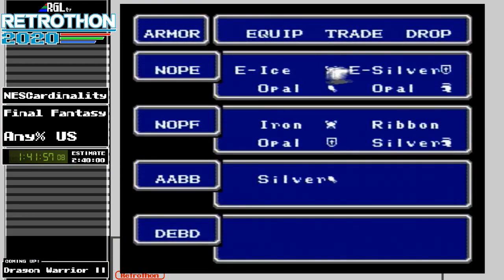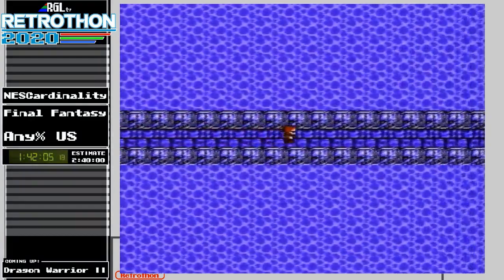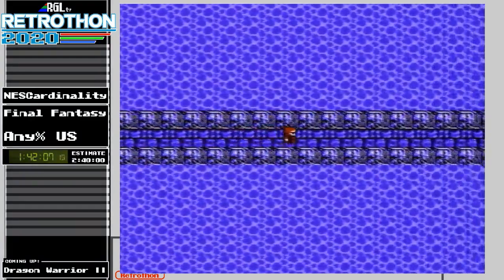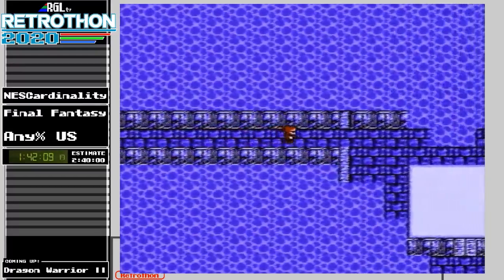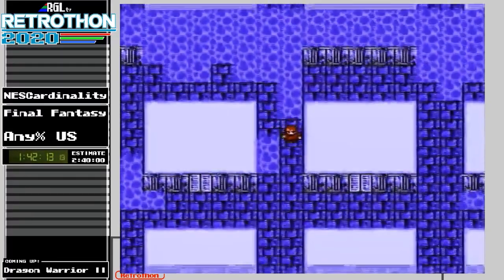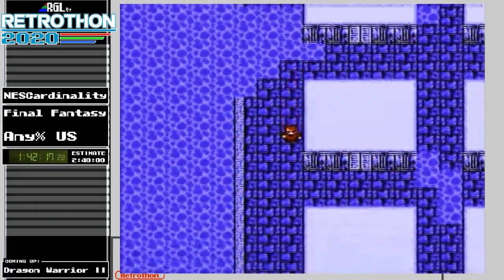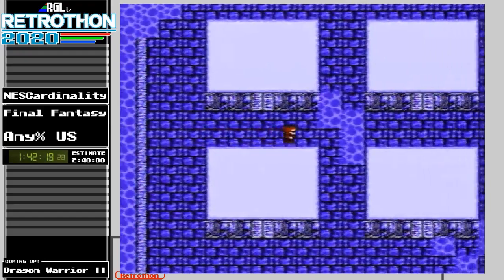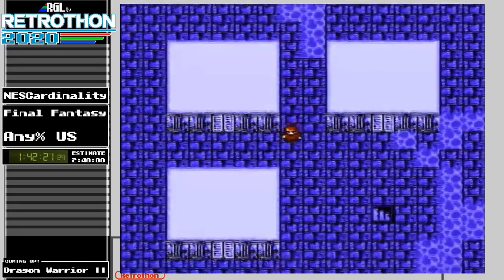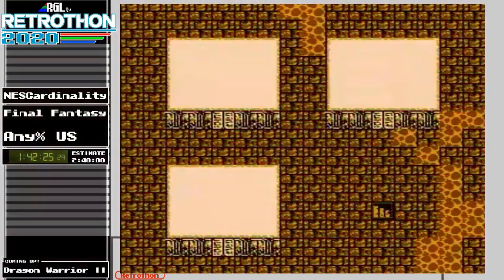Helmet and shield. Okay, everything looks good. Ribbon is right next to the helmet. I like how that works out. I'm just gonna double check. I'm getting paranoid. Everything looks good. Let's go.